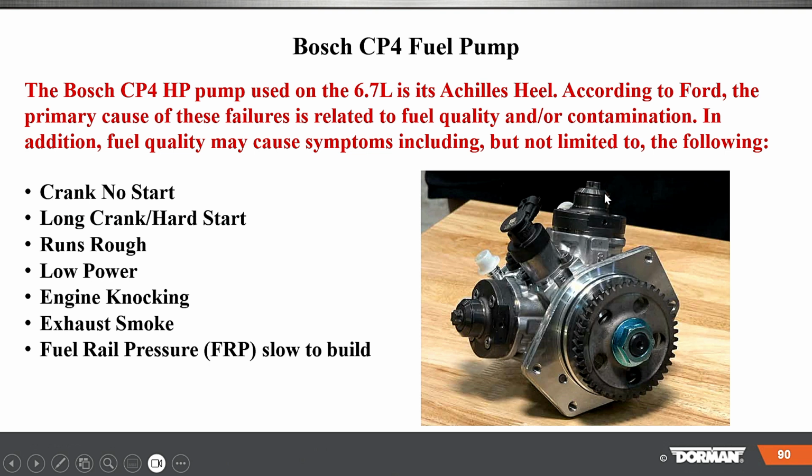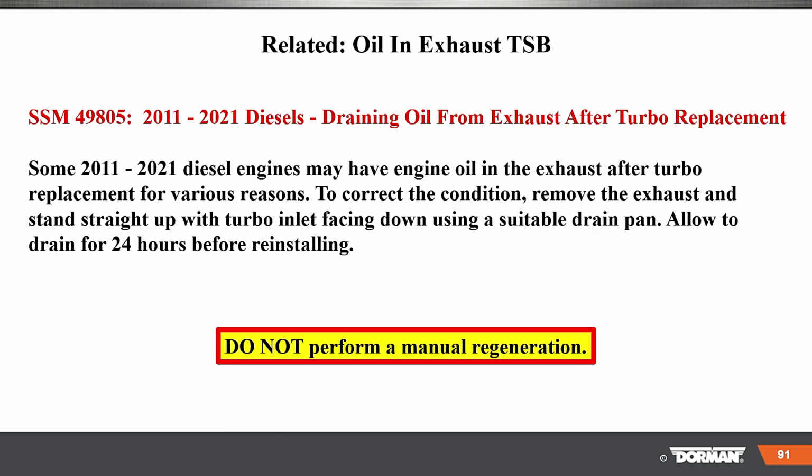In addition, fuel quality may cause symptoms included but not limited to crank no start, long crank hard start, runs rough, low power, engine knocking, exhaust smoke, fuel rail pressure slow to build up, okay? So this pump, there's a whole bunch of stuff out there.